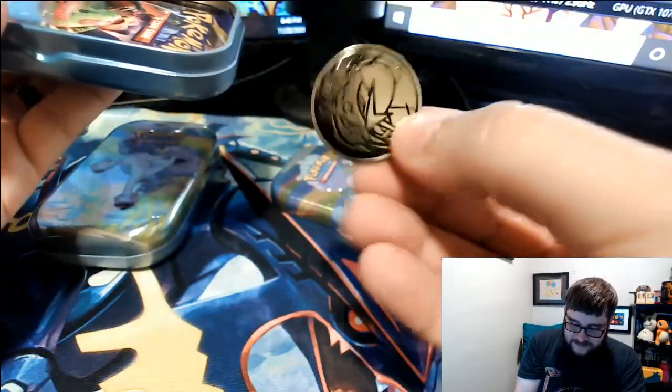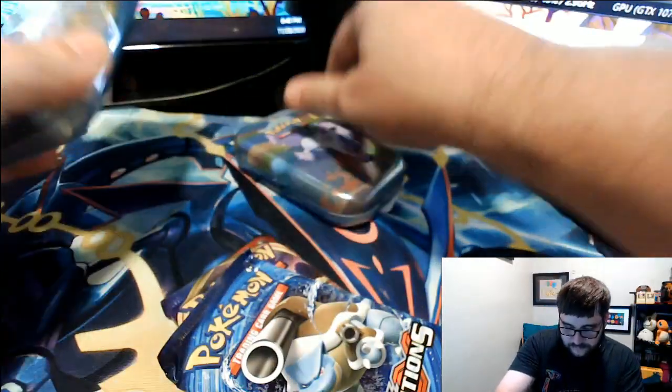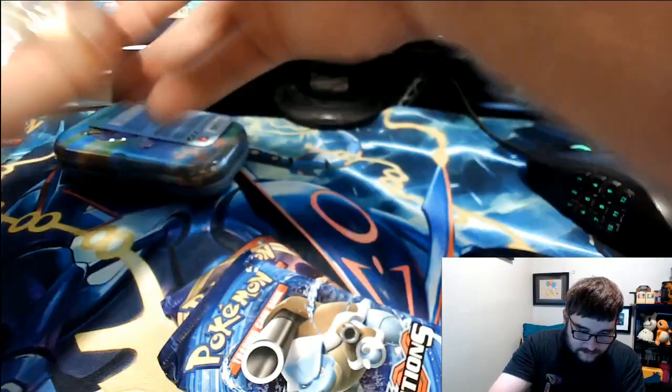In case you guys haven't seen that, there's a little Raikou coin. We got a Sword and Shield base set and an Evolutions pack. It comes with a little pin thing in there. I mean, well, the daddy got you, Colton. All of my balls. Yes, Colton.